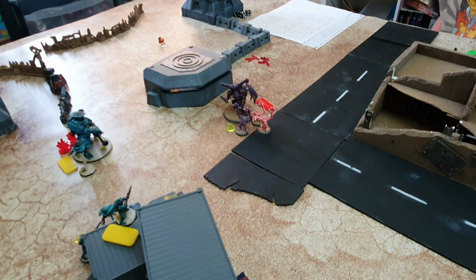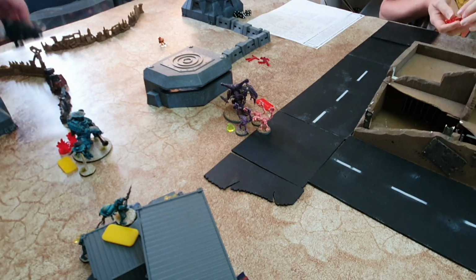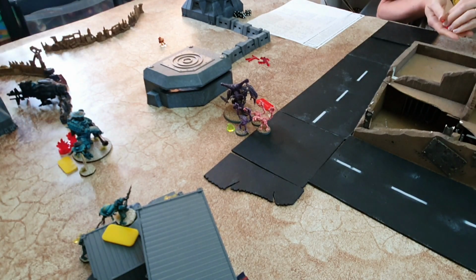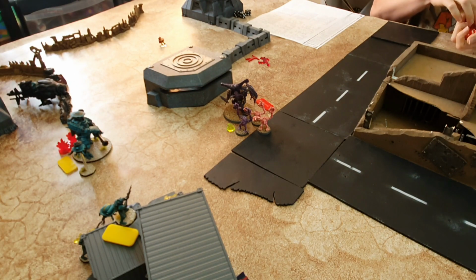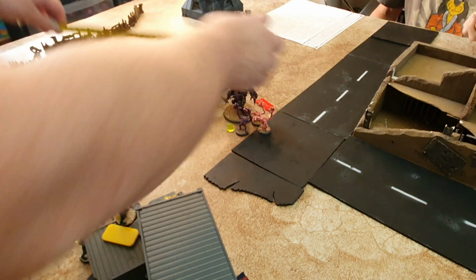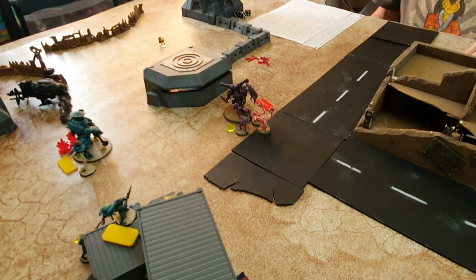Alright, I'm going to activate that dragon bike on the end there then. This one. So it's fast, so it can move 8 inches and shoot 8 inches if you're fast and still shoot. So it's going to go 8 to there. And it's going to fire. So this one's got the heavy auto gun and the twin burst laser. They're both 18-inch range. Both in range, so start with the heavy auto gun.